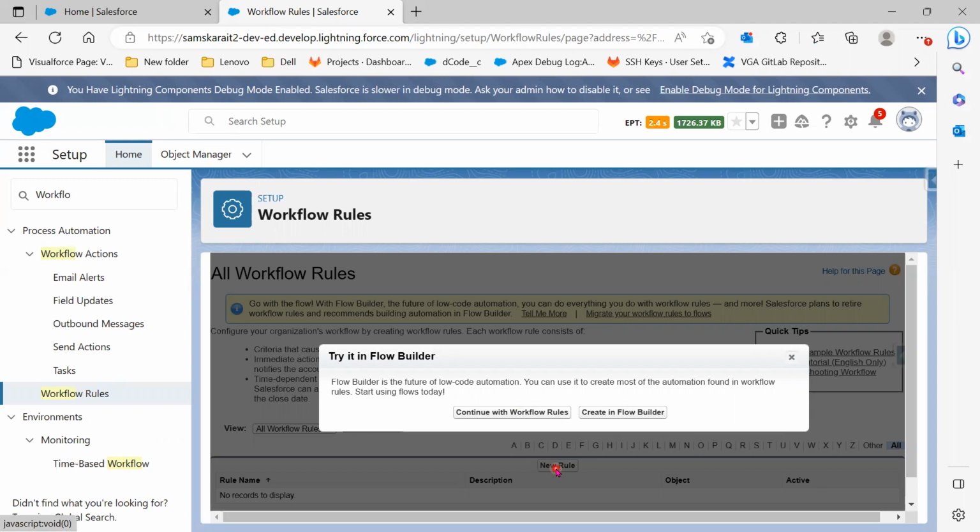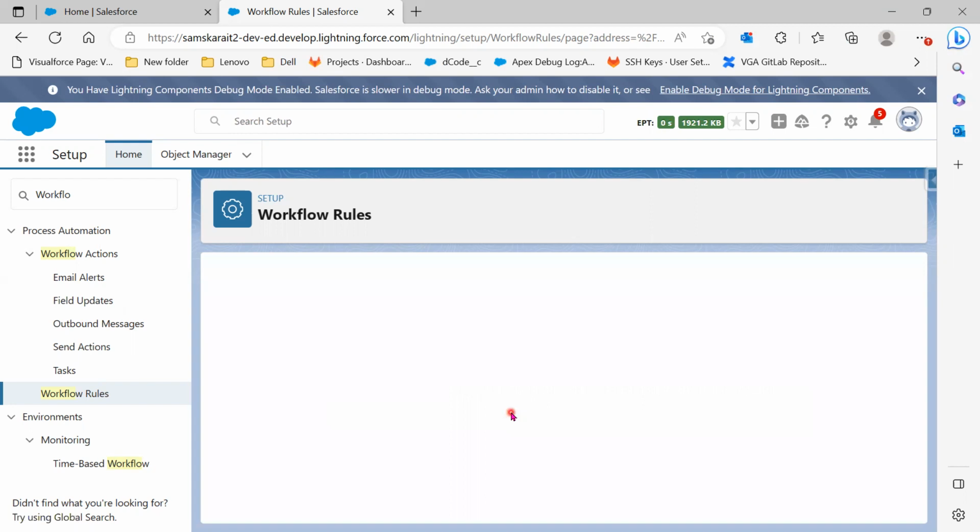So that's the reason it's not suggesting to create a new workflow rule currently. If you want to create a new workflow rule, you can better go to the flow builder. But still, if you want to go with the workflow rule, continue with the workflow rules.